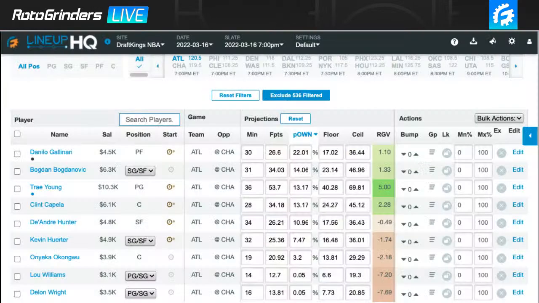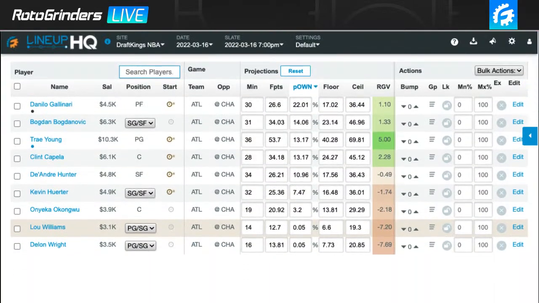And obviously we're supposed to look at some value. I mean, Gallinari on DraftKings is projecting for the highest owned player in this game, which is a little scary to me. Clint Capela certainly probably gets a bit of a boost without John Collins. His rebound numbers go up. The thing is we did see 28 minutes in the last game against Portland, which is nice. It's better than seeing the 20 or 22 that he had in a couple of games prior. But we don't have that 30-plus minute ceiling for Capela anymore. So I'm not sure what his true ceiling is. I think he's fine, so certainly he's in play.